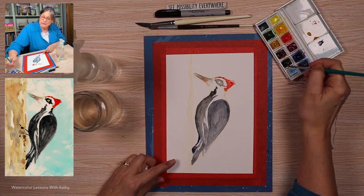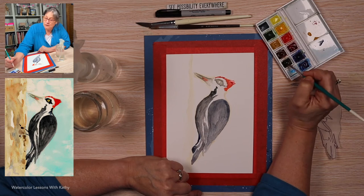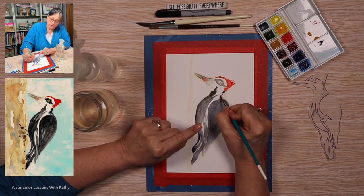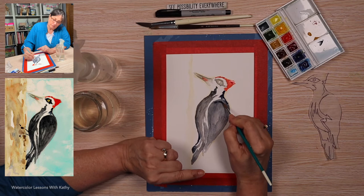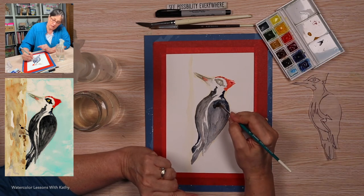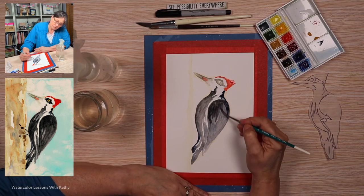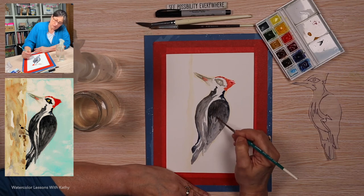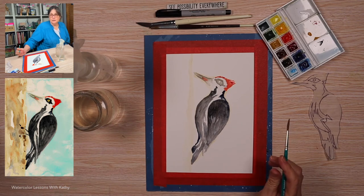Now, there is some of that color on the neck there. So you want to take your mixture of your burnt umber and ultramarine blue, and it starts at where the red is right here a little bit. Like so. It's a little too blue. And carry the color down on the wing there. Now it's time to stop and give it a good dry.